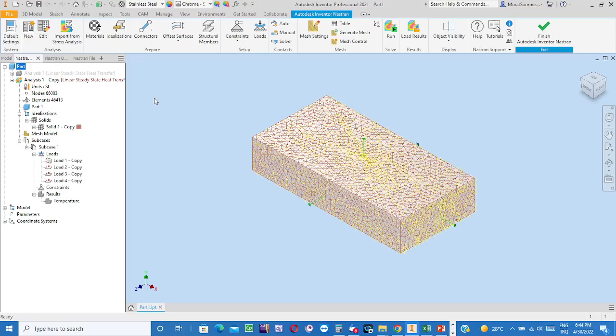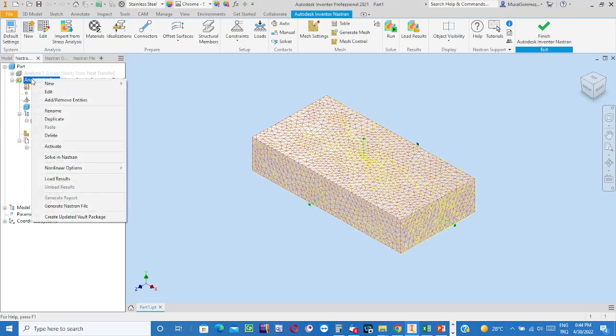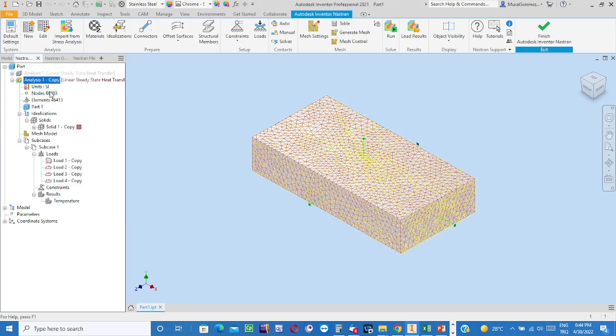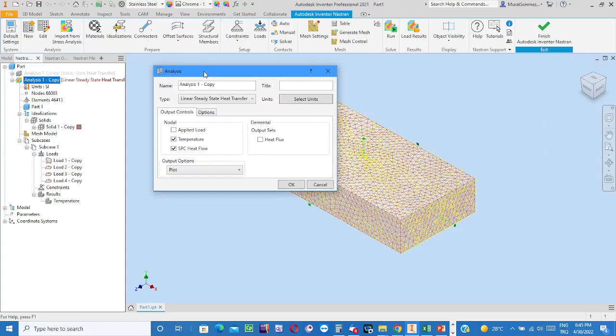Okay. Here, bring the cursor onto this icon and then right click the mouse. Say edit. In this dialog box, now in this duplicated one, the copy you see, we have the boundary conditions, load 1, load 2, load 3, load 4.